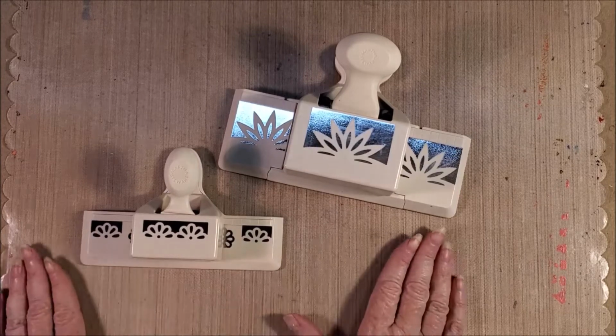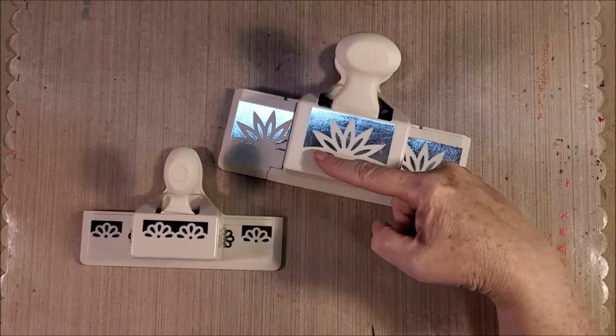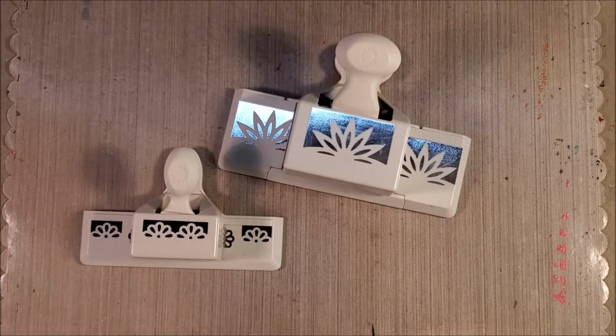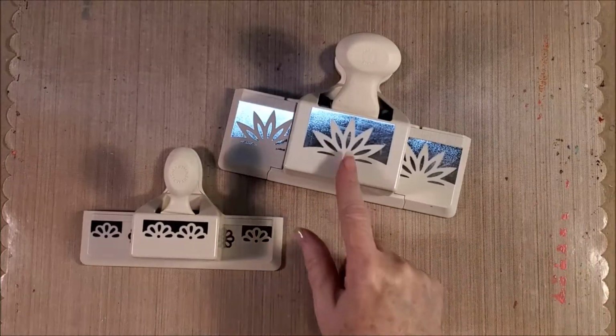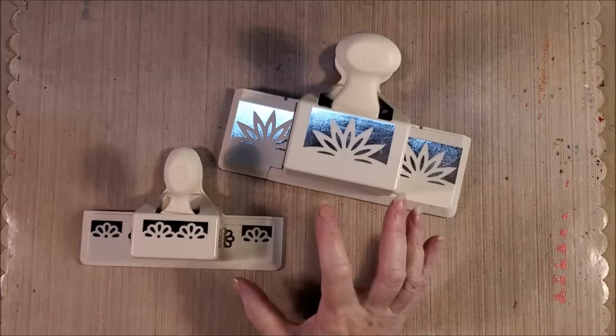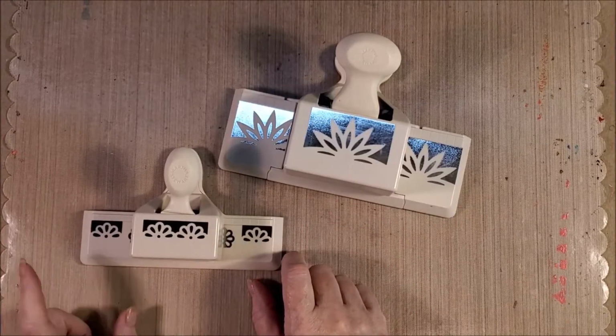These are border punches, and they have sort of an individual type design. They're not just, I don't know, a scroll or anything like that. They actually have little designs. And besides the fact that you can use the piece I'm going to make as a whole strip, you can also cut it apart and make embellishments with it. So I thought I'd show you what I'm talking about today.